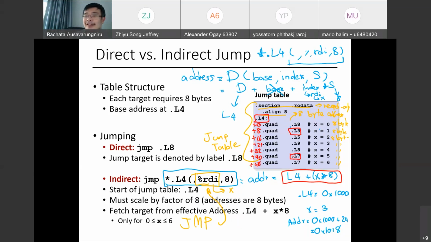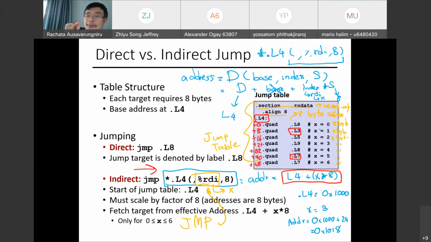So this is a common technique in assembly programming. We use this quite a lot. When you have multiple function calls with different parts everywhere in the code, you can use a jump table to perform an indirect jump, and the indirect jump would be in the format right here.